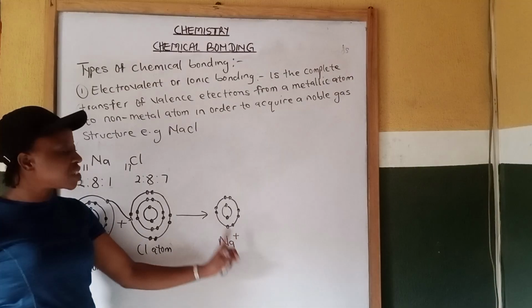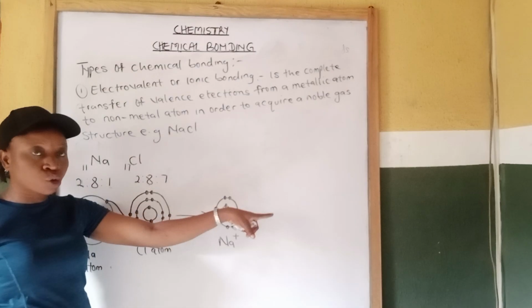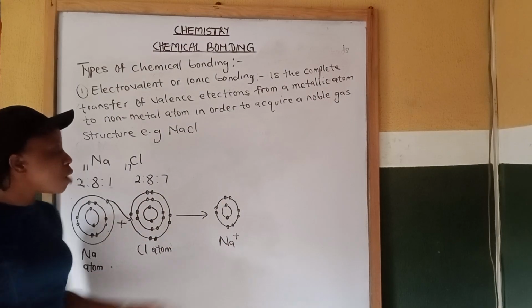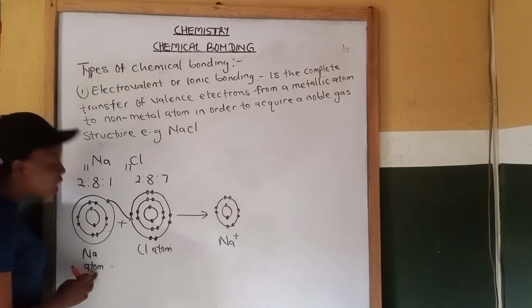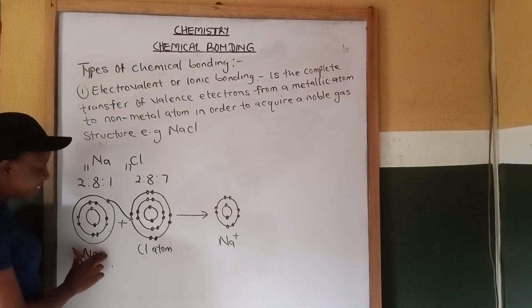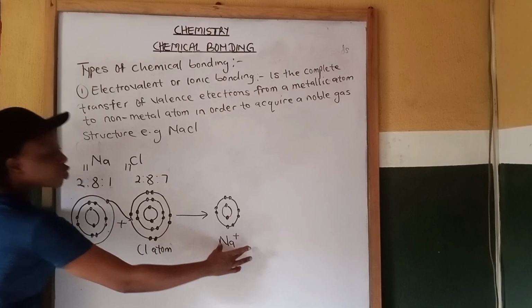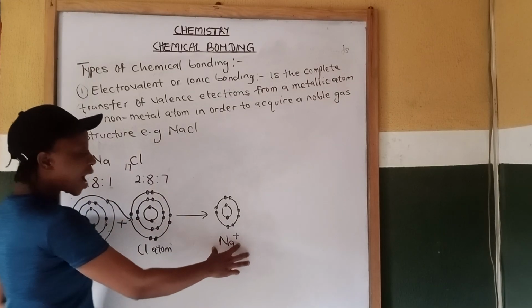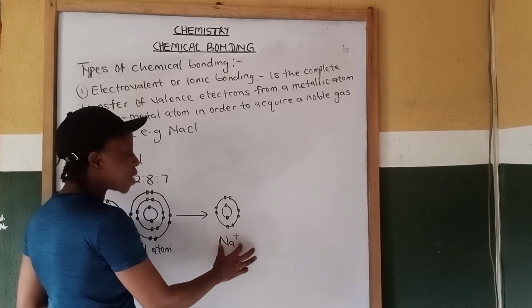So this +1 means the 1 electron that has gone out is the 1 electron that has gone out of what? Of sodium. So therefore, sodium will become sodium ion. So it is no more sodium atom. It is an atom here, but when it comes to this place, after donating this 1 electron, it becomes what? An ion. So this is sodium ion.